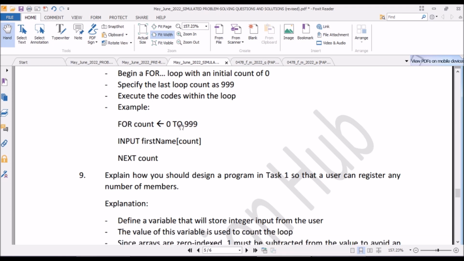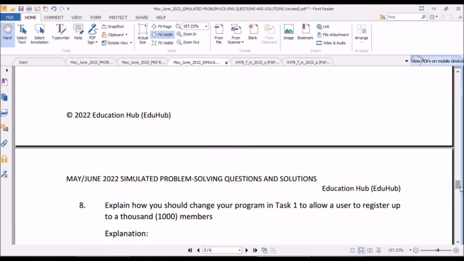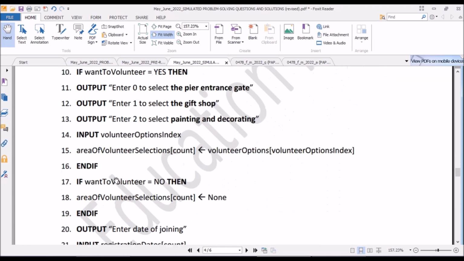For count 0 to 999, input first name, count, next count. So this is not the only code instruction within the loop. There are too many of them, as you could have referred to in the program. So instead of having this whole thing here, you don't actually need this. You just have to make sure that you terminate at 999. All right, at that point.